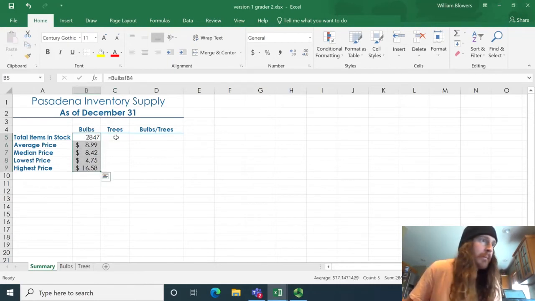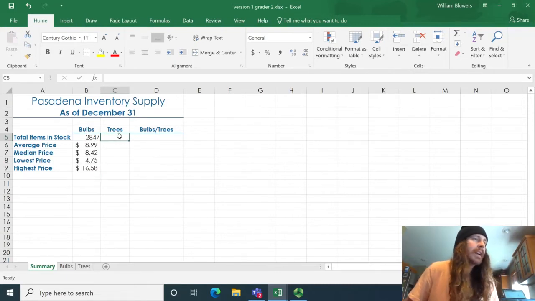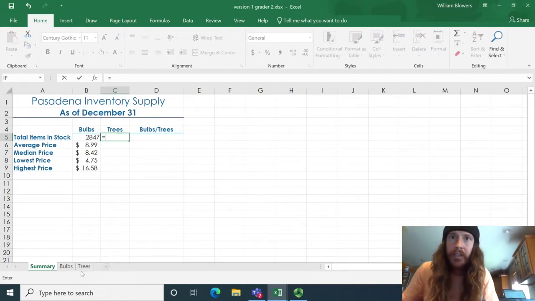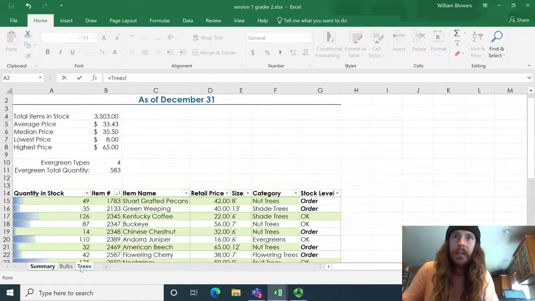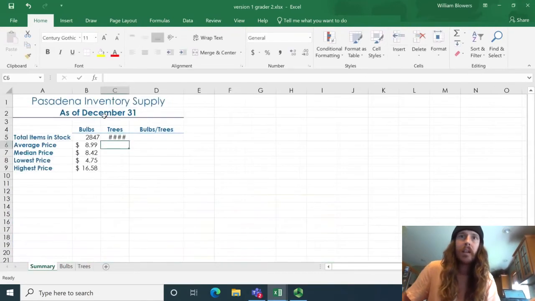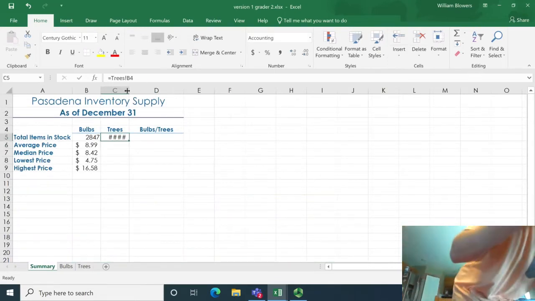We're on to step number 21. And this is probably the longest, it's got to be the longest grader project, by the way. So we're going to do the same thing in the trees worksheet. So total items, type equals in C5, click on trees. And total items is this, B4, references B4, yep. And if it gives you this error, double click here.